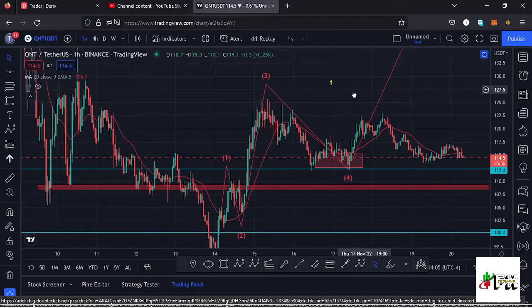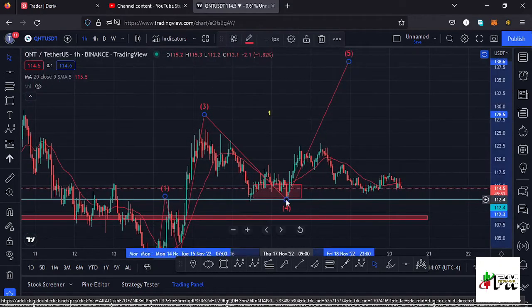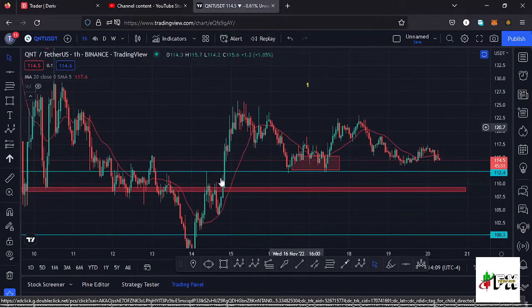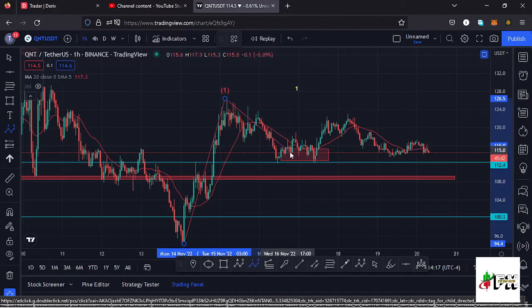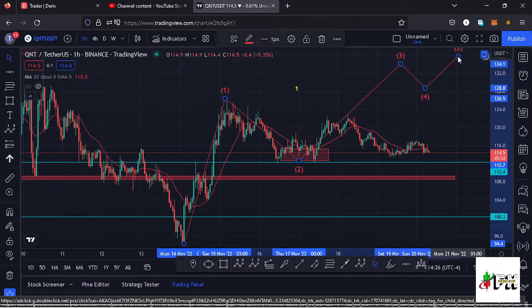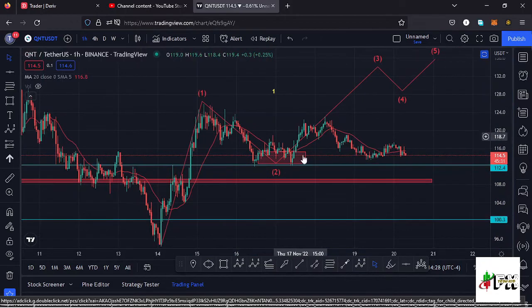But there's still an Elliott wave structure that we can have over here, having this impulsive movement to the upper side as the first wave to the upper side. So this is my new Elliott wave count, having this as the wave 1. Then whatever we have been seeing over here is a movement to the lower side in the formation of a wave 2. Then I'm expecting a bounce to the upper side in a wave 3, then a wave 4, and then a wave 5 to complete that higher Elliott wave count 1 to the upper side.